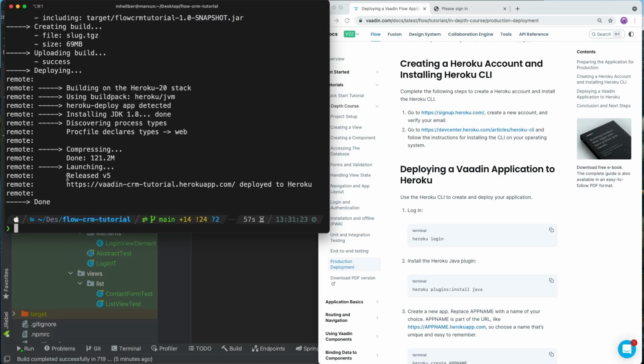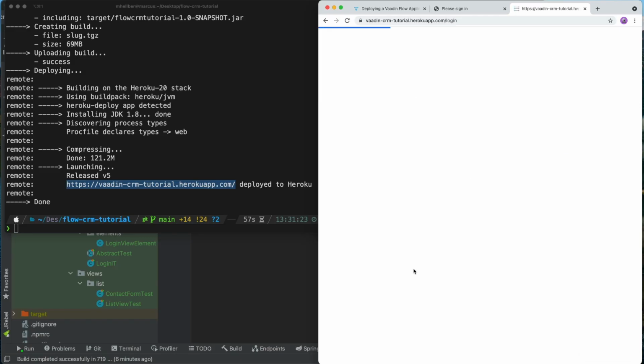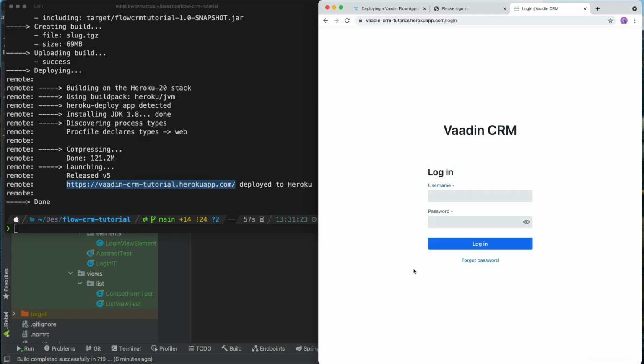All right, and you can see that we are now deployed to Heroku at this address, so we can go to our browser and navigate to the URL. The first time it starts, it'll take a while for the app to actually boot up. And one thing to note with Heroku is that they do turn off their servers after a little while of inactivity, and at least once per day. So this might not be the kind of perfect solution for a production deployment, but it's really great for an easy way to get started.